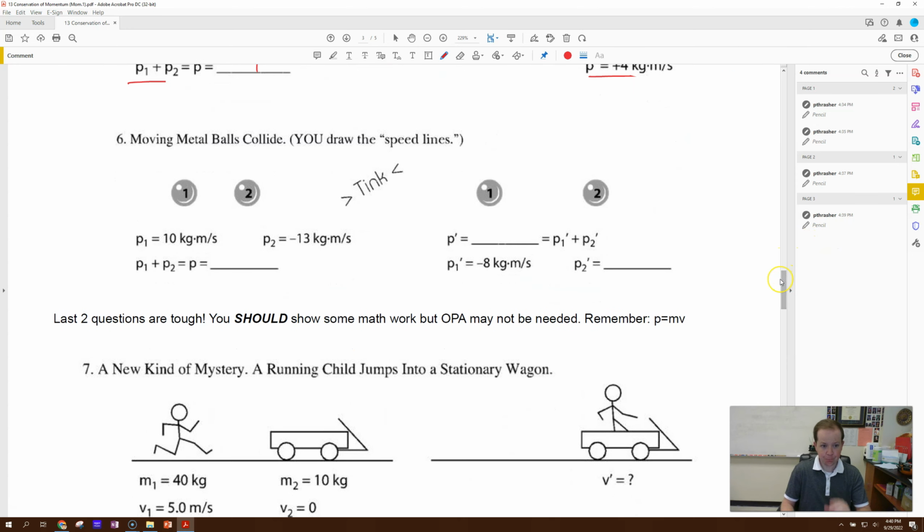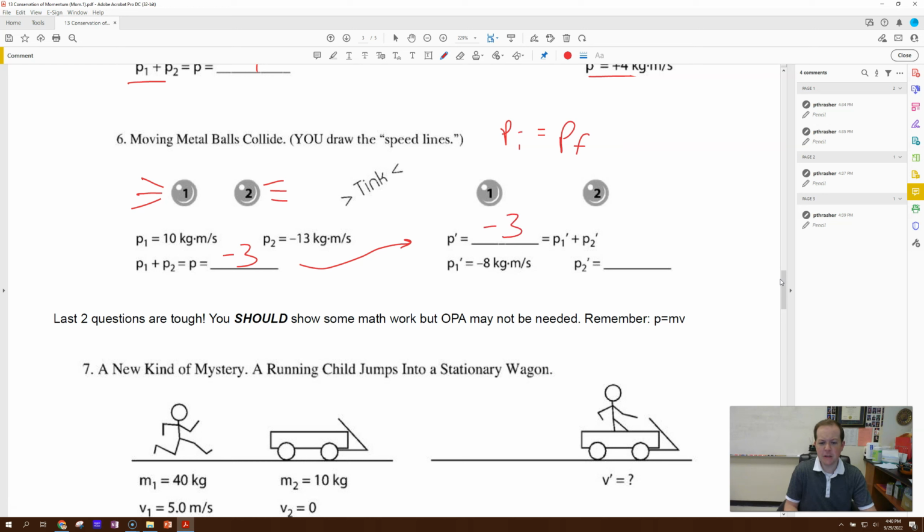Number 6, keep going. Okay, this piece here has a momentum of +10. That means it's moving to the right. This piece here has a momentum of -13. Negative meaning it's moving to the left. What's the total? What's 10 plus -13? It's -3. Use your calculator if you need to. If that's the momentum in the end, the momentum in the beginning must be the same because momentum in total is conserved.